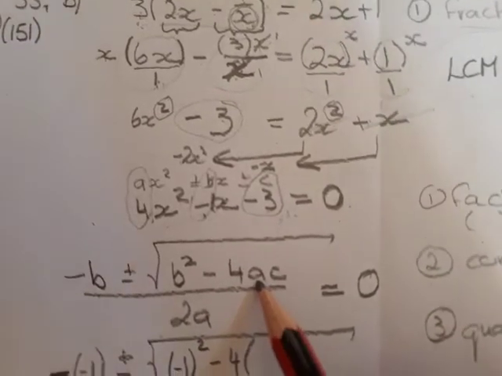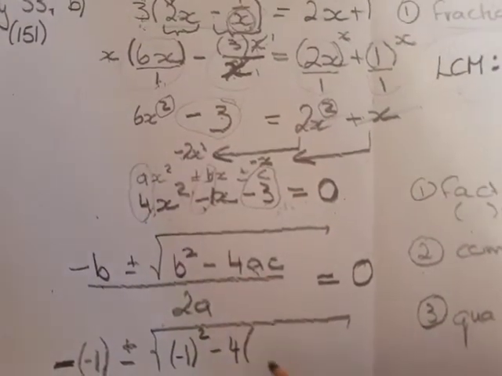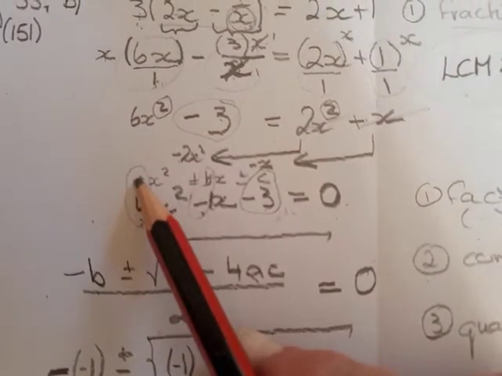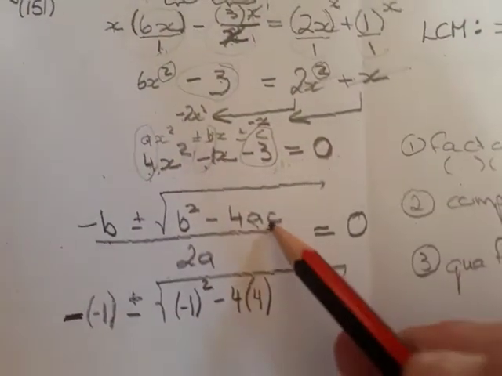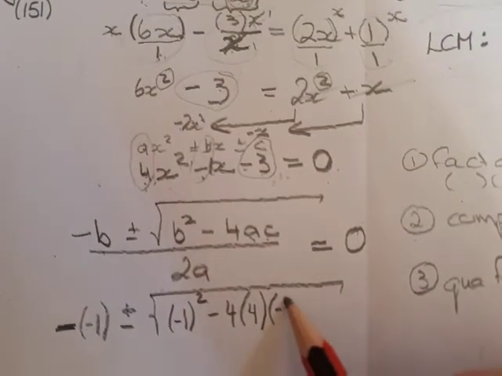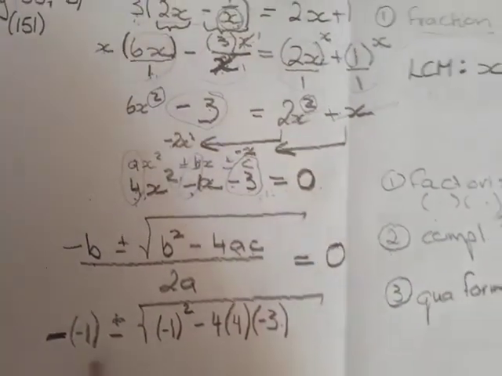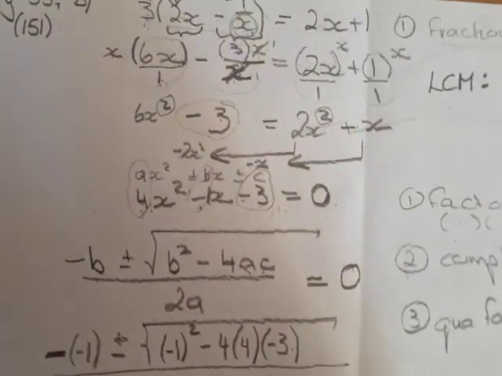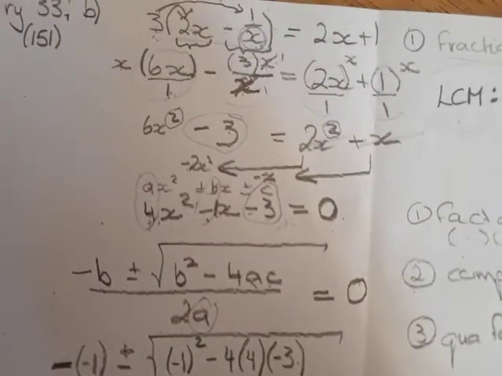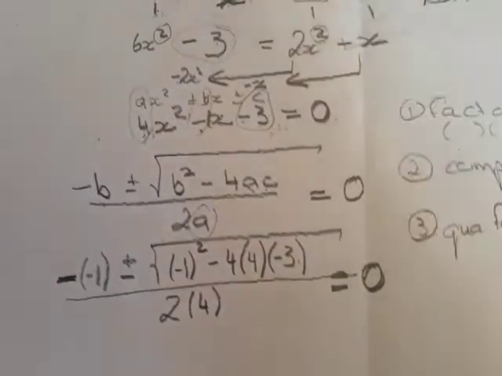Now you must put the 4 into the place of a. We substitute: instead of a, we write 4, because it is 4x squared and the 4 stands for a. Then we must find c. C is negative 3, so now you put that negative 3 there. Right, now you have substituted everything in your square root. Then you have over 2, and again, people, a, how much is a? It is 4, so substitute 4. On the right hand side equals 0.